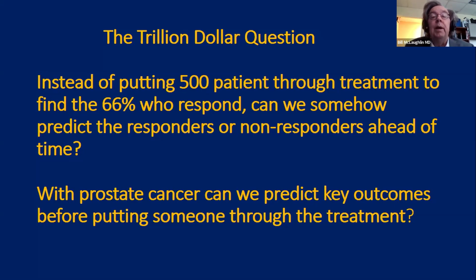So we would love to be able to have predictive assays to find out if the treatment is going to work ahead of time. So with prostate cancer, can we predict key outcomes before putting someone through treatment? No, I am not going to talk about chopping up tumors and doing genetic analysis to predict what treatment will work. That's a fantastic realm. My realm is a little bit more mundane, just clinical outcomes, but they're clinical outcomes that matter, and I do think we can predict them.